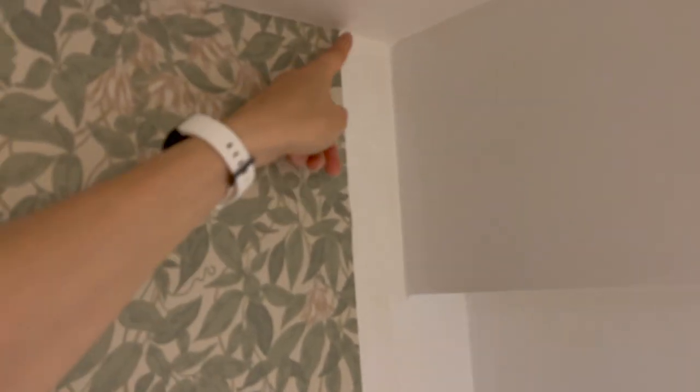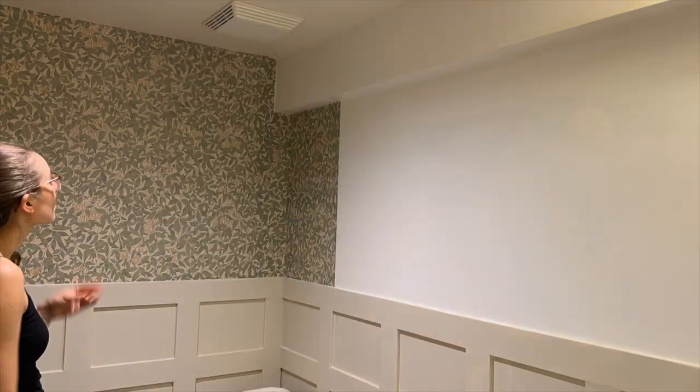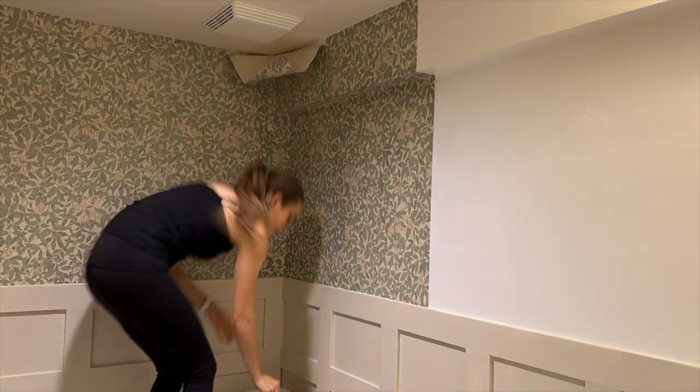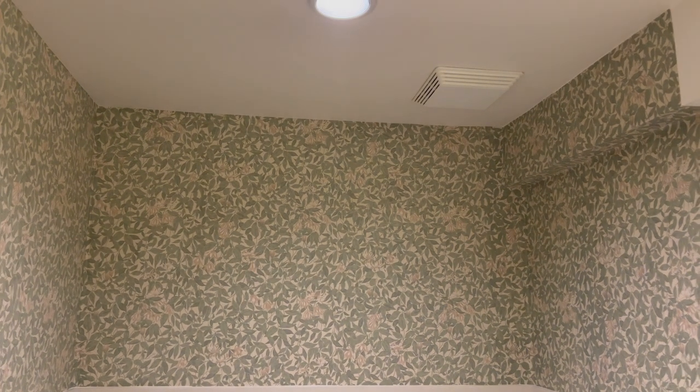The only thing I can think of is to do a straight piece and then cut it here so it doesn't wrap around — the piece goes here and here, not here, having to patch it. Then I hope I'll be able to line it up properly in the next bit, which I probably won't. I don't know what to do. I figured it out, and now I'm just going to take a bit of a dinner break and then come back and finish off what is remaining, which isn't very much.